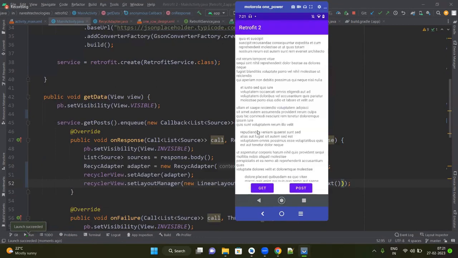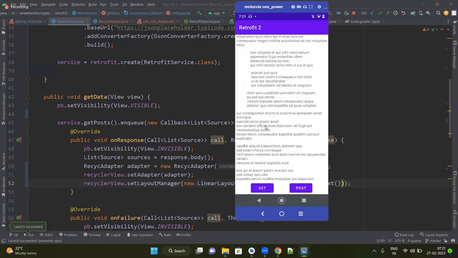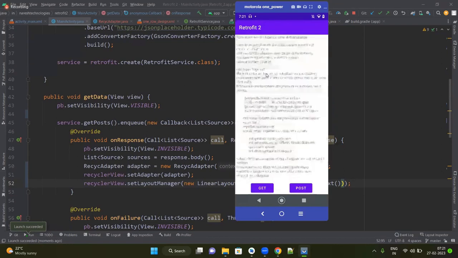If you click on get, you get the data in the recycler view, right?